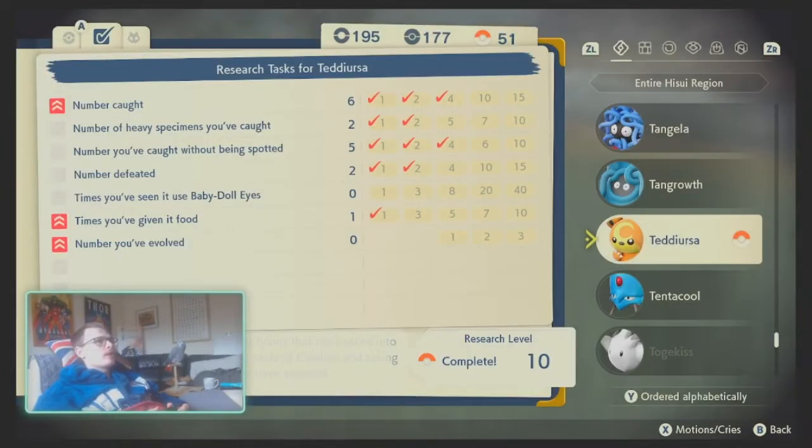Because if I quickly just open my Dex, and hopefully I'm not on a page with spoilers, yeah, this is a spoiler-free page. For each individual Pokemon, you have a list of research to do. So for Teddiursa here, you've got number caught, number of heavy specimens caught, number you've caught without being spotted, number defeated, times you've seen it use Baby-Doll Eyes. And that doesn't have to be a wild Teddiursa. You can catch Teddiursa, then have it use Baby-Doll Eyes, and that will count. Times you've given it food, which can only be done to a wild Teddiursa, and the number of Teddiursa you have evolved.